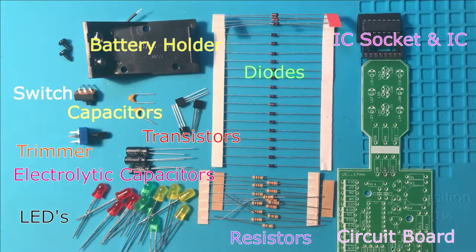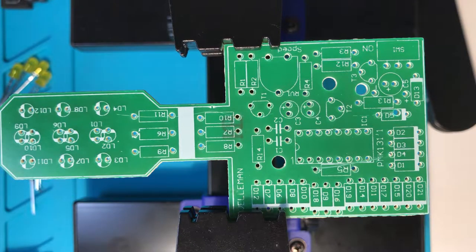This kit comes with a battery holder, diodes, IC socket and IC, circuit board, resistors, LEDs, electrolytic capacitors, transistors, trimmer, ceramic capacitors, and switch. Here's the board. It's laid out pretty good for us again.